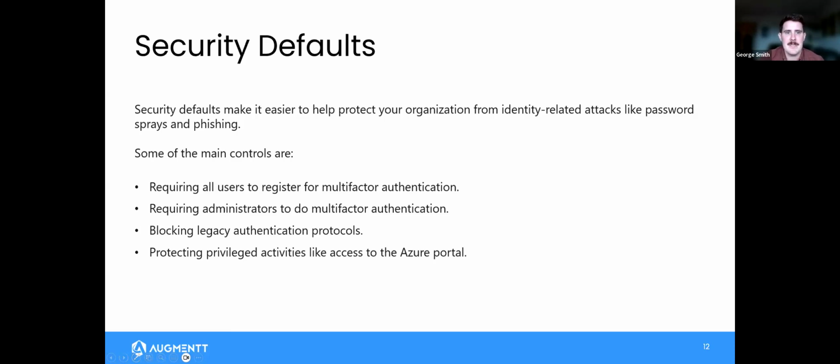Sorry, I interrupted you. You were going to say there were some limitations around different ifs and buts? Yeah, I lost my train of thought, but there are definitely limitations around exemptions. For example, if your customers have legacy applications that need to log in through systems or use legacy authentication protocols, you have to disable security defaults in order to allow those through.